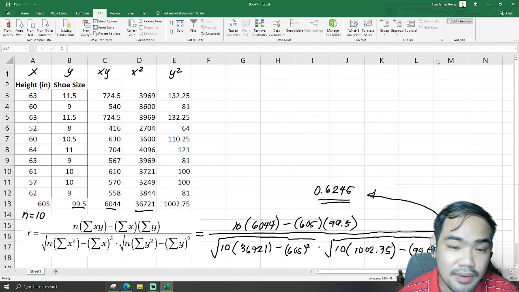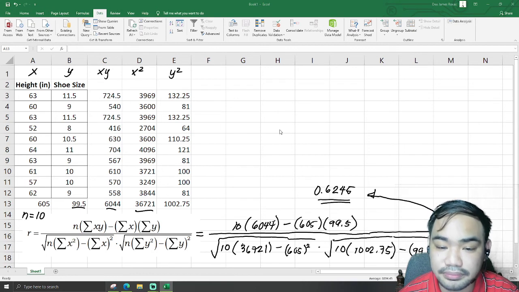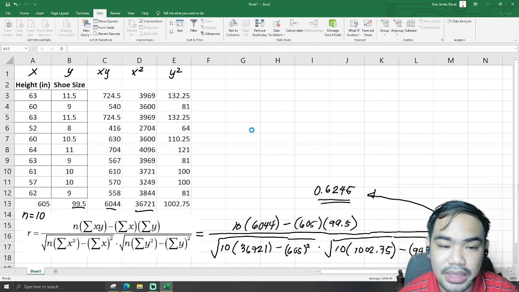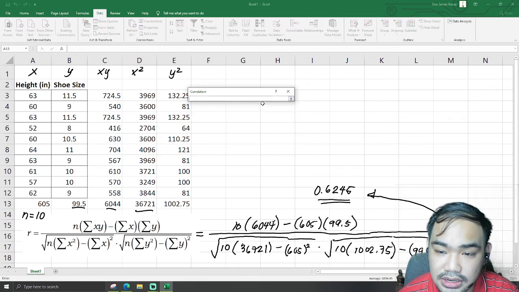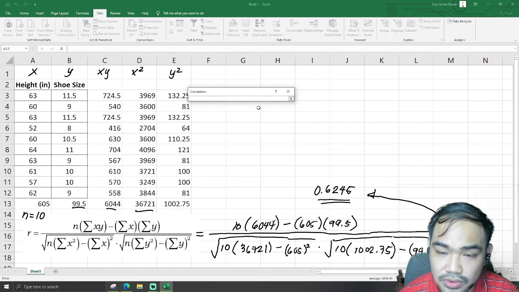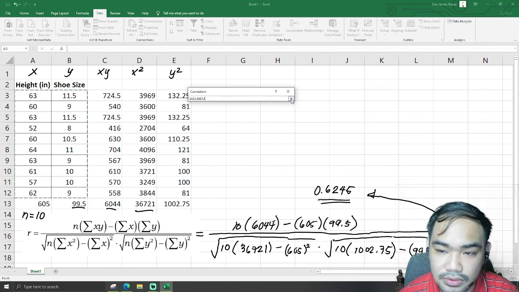And then, kapag sinelect nyo siya, may lalabas na window. And then, yung window na yon ibibigay sa inyo kung anong statistical measure ang gusto nyong gamitin. So, hindi ko siya ma-zoom out, pero you could find there a correlation. And then, click that correlation and then select OK. And then after that, another window would pop up na kung ano yung tinatanong naman niya kung ano yung gusto nyong i-input to compute for the correlation. So that is first input range, the input there may nakalagay input range. You have to select yung group nung data na gusto nyong i-correlate. So select that variable and then tapos may arrow down.